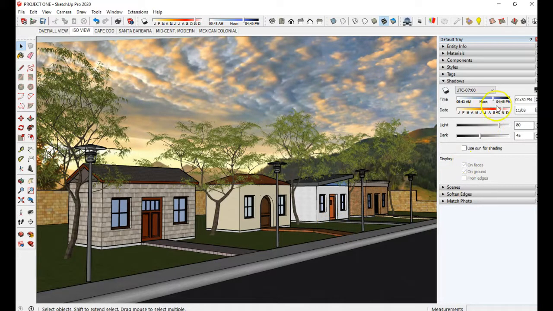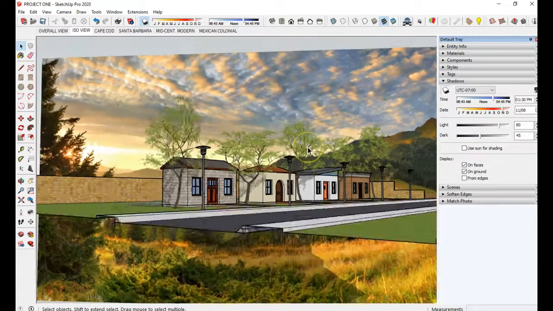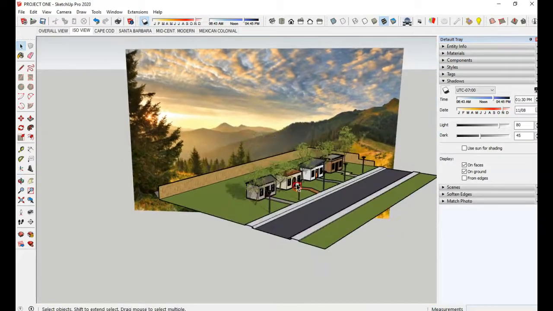And so to turn on shadows, it's simply by picking this Show Hide Shadows icon. So I'm going to pick that, and instantly you can see a difference. Everything kind of got brighter, and you can actually see shadows on the house here and on the ground from the light posts. But I'm going to back out of my view and explain a couple things here.